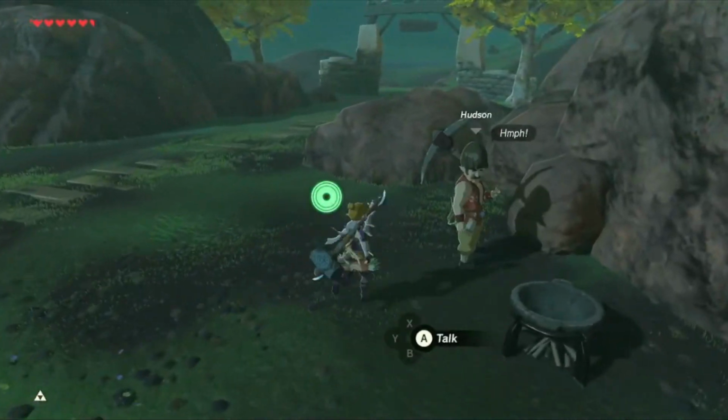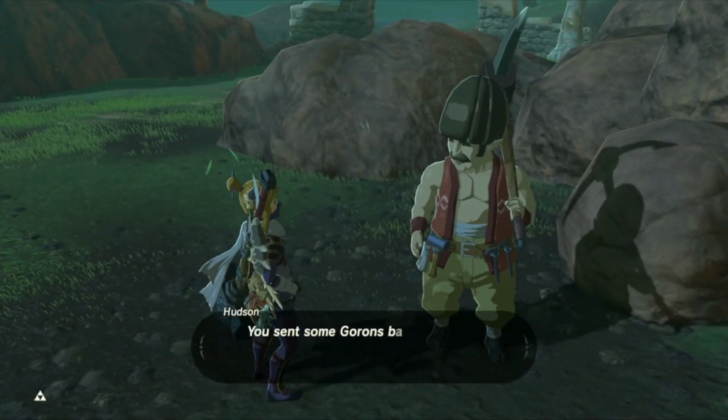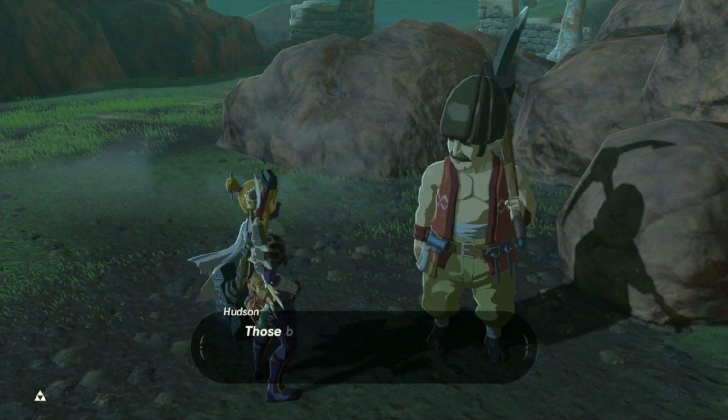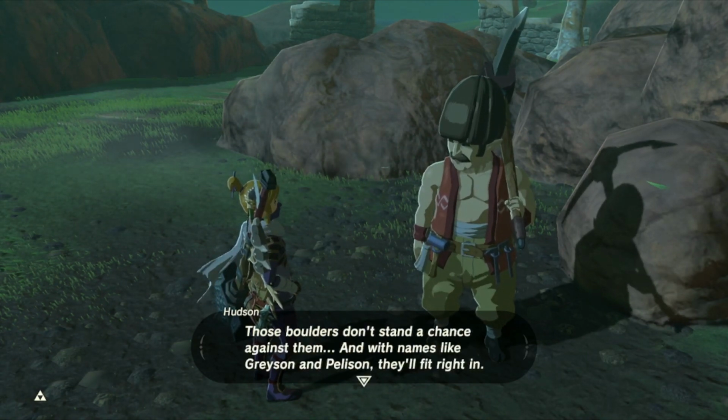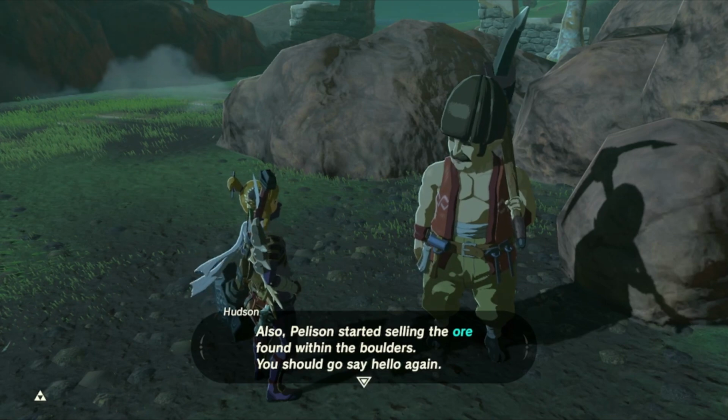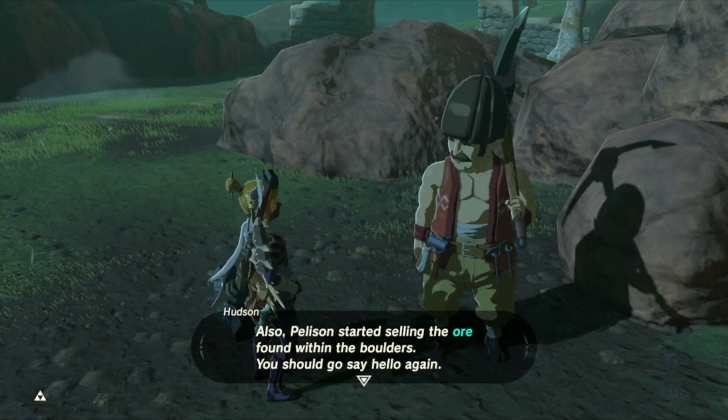Oh, here's Hudson. Hey! You sent some Gorons back here. That's perfect. The brute strength of a Goron is undeniable. Those boulders don't stand a chance against them. And with names like Grayson and Pelson, they'll fit right in. Yeah, fit in with you. You're the only one here. Also, Pelson started selling the ore found within the boulders. You should go say hello again.